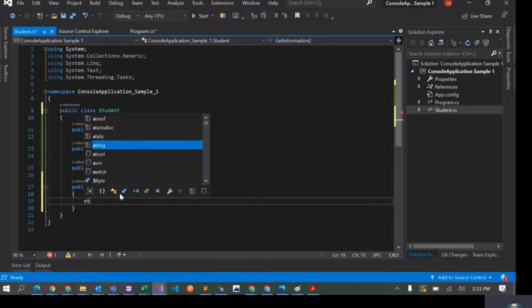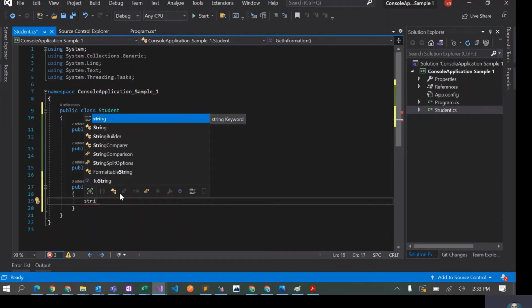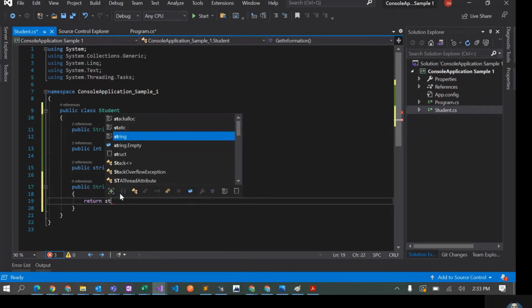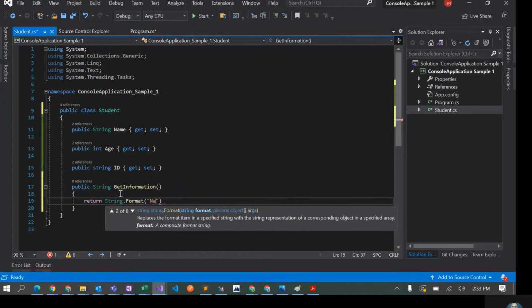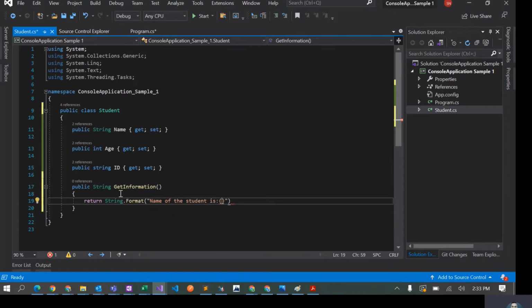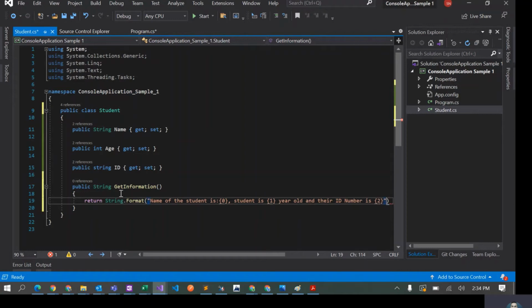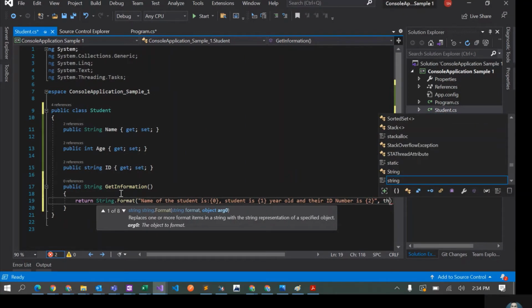So what I can do is say return string.Format, and I'll say "Name of the student is {0}, student is {1} years old and their ID number is {2}", and then I'll pass this.